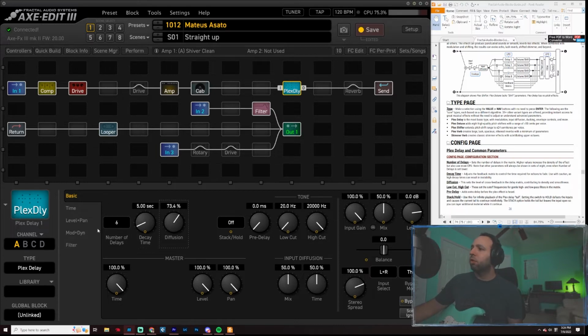So if you reduce this to, say, 0%, increase it to, just to see what it sounds like. A little bit richer, smoother. To 70. Even smoother. You're hearing how it kind of ebbs and flows.